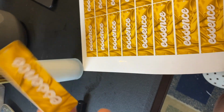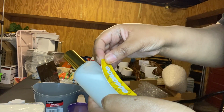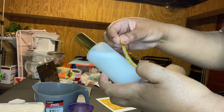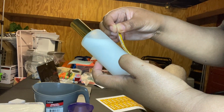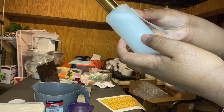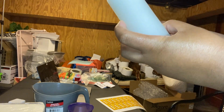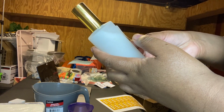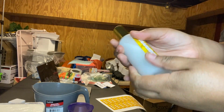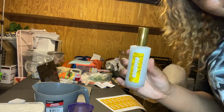I have my label here, and then I just nicely place it onto the bottle, like this and like so, or however Tabby says it. So, yep, got my bottle, placed it. And I like these stickers too because you can kind of replace them. They're not centered. Wrong way. Here we go. And like that, we have my essence spray. Woo woo!